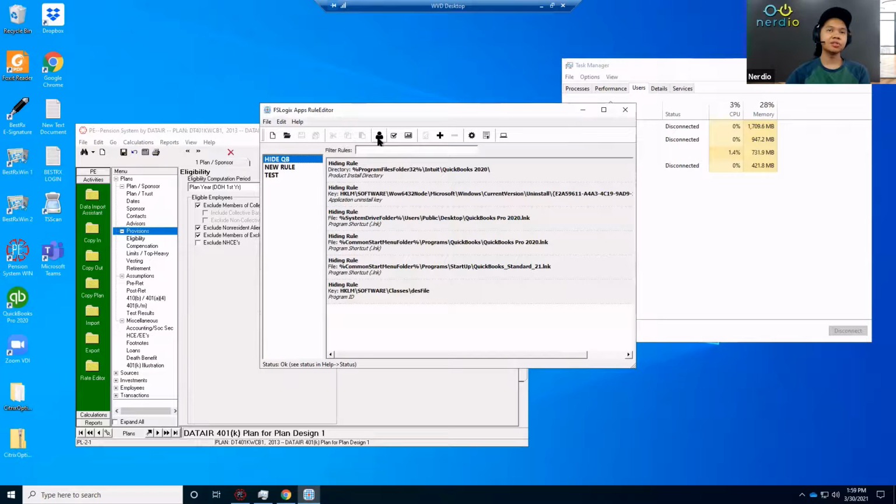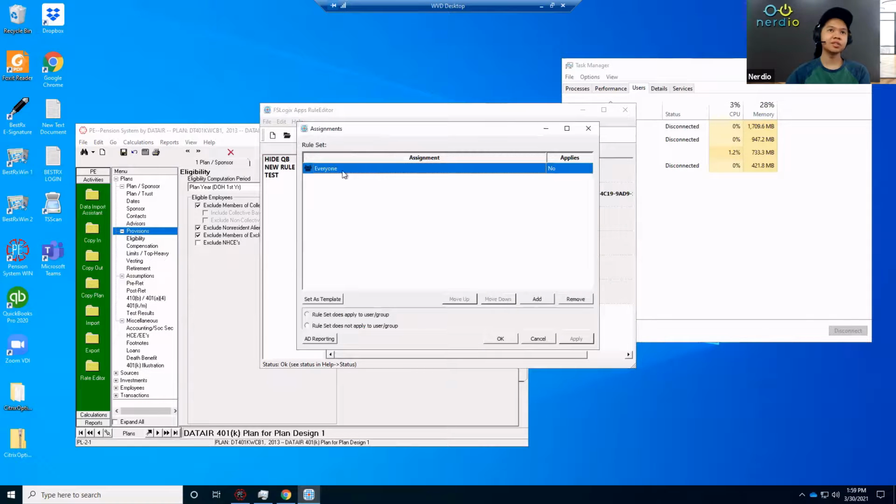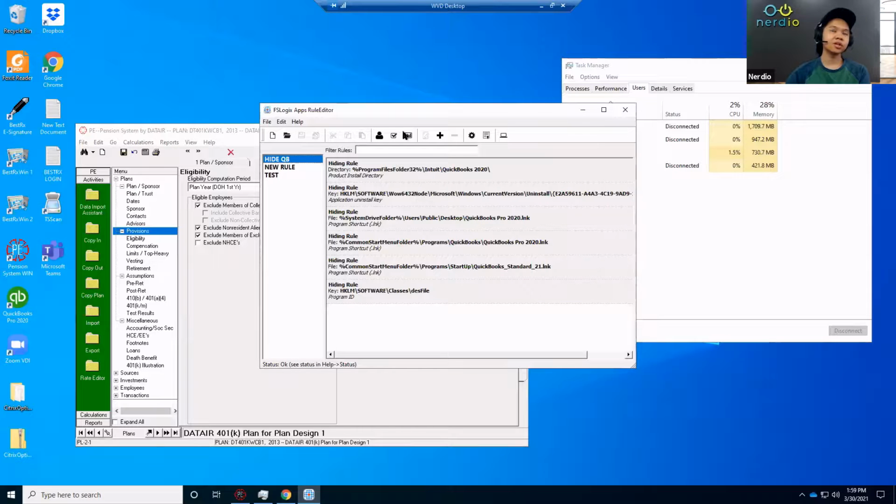I can use this to assign, is this assigned to everyone? No. Is it assigned to specific security groups? Yes. But I could also check this box and it'll mimic this rule applying to my username. If I check this box, you can see QuickBooks just went away. I go to my start menu, I go to my C drive, I can try to look for it. In my registry, it just doesn't exist anymore, right? But then I can restore it by having it come right back.